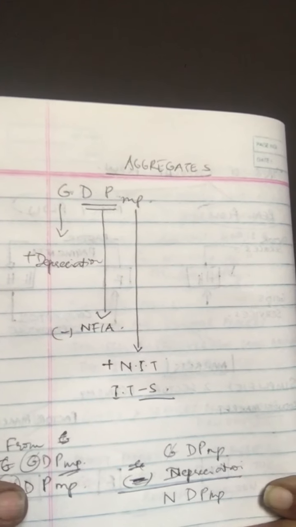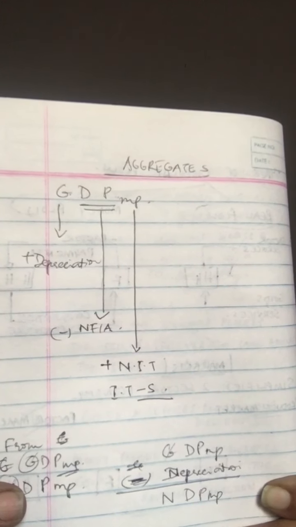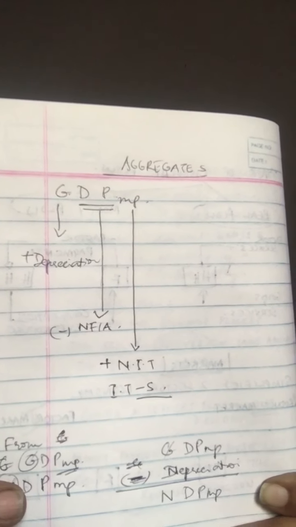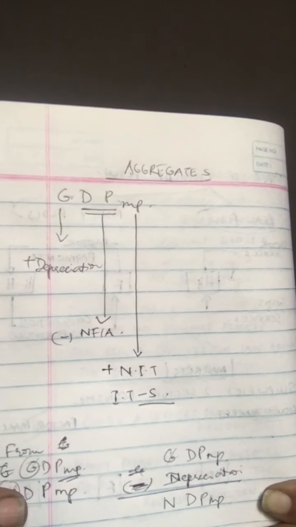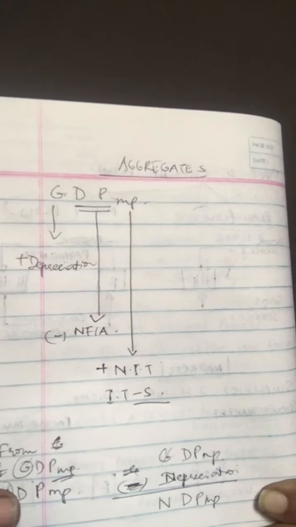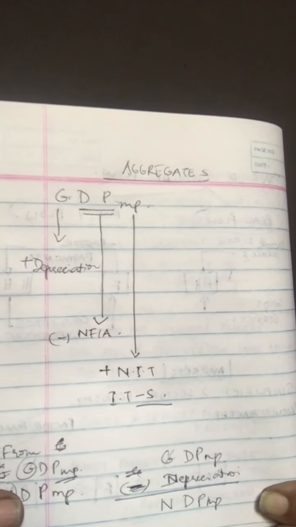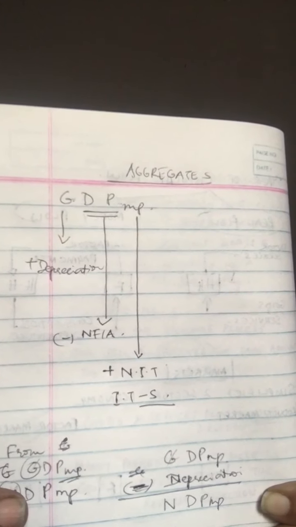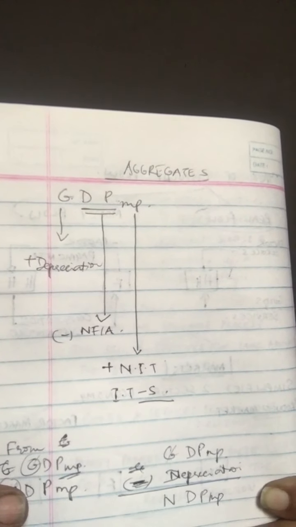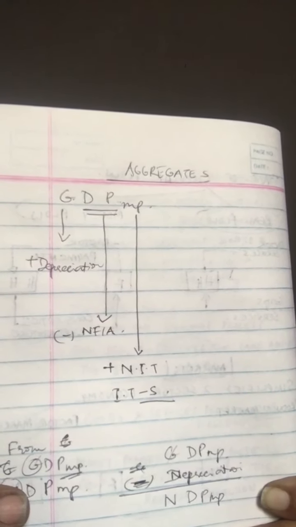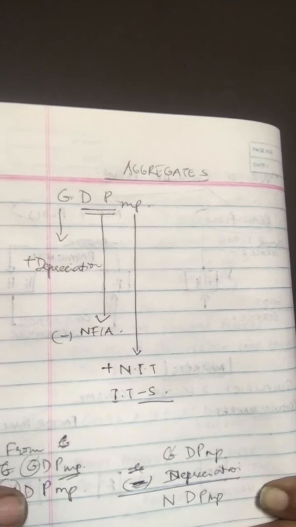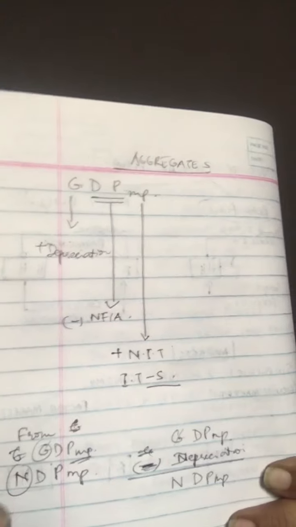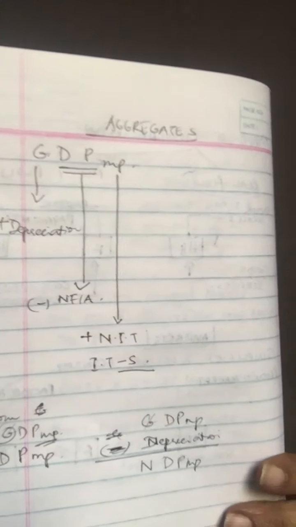Suppose, let's take now GDP MP, and we want to get GDP FC, gross domestic product at factor cost. So let us assume that GDP MP is 20,000 crores and net indirect tax is 5,000. So what will be the gross domestic product at factor cost? That's going to be 15,000.